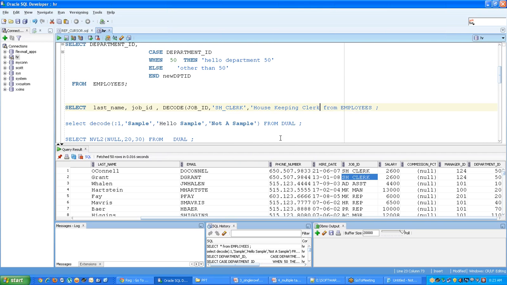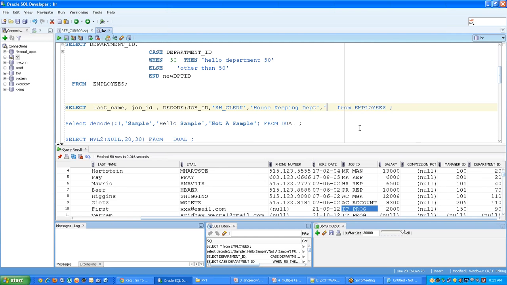Last name, and then I will write job_id decode. If job_id is SH_CLERK, what I want to do is display housekeeping clerk. Like a housekeeping department, I will keep it. This is a good name, right?